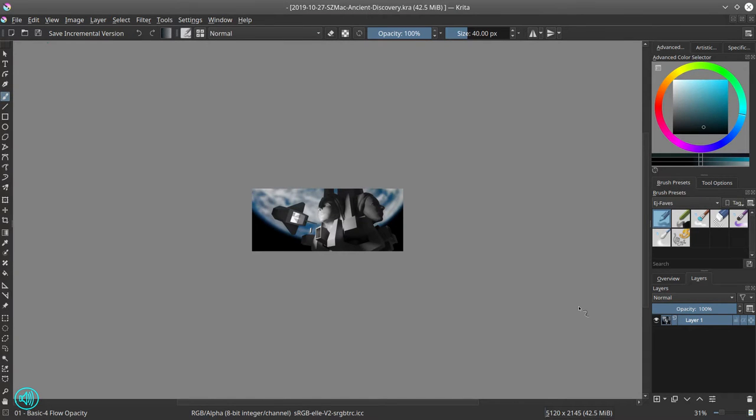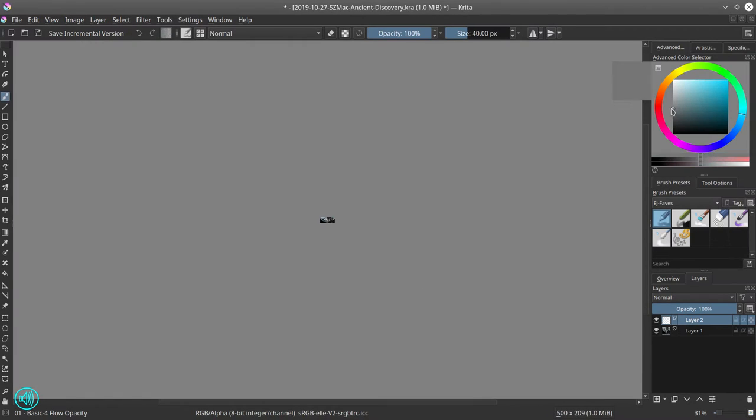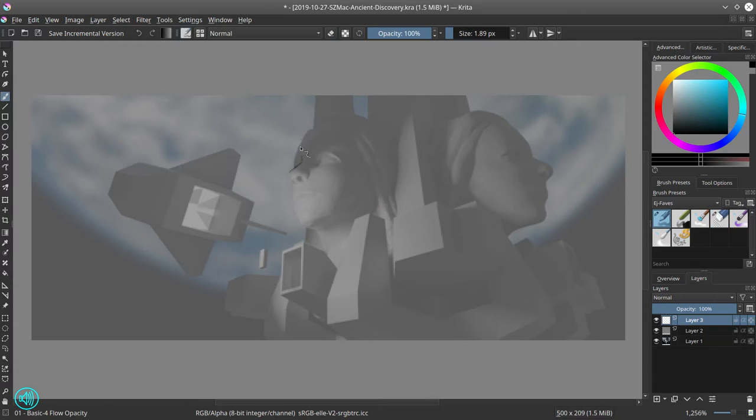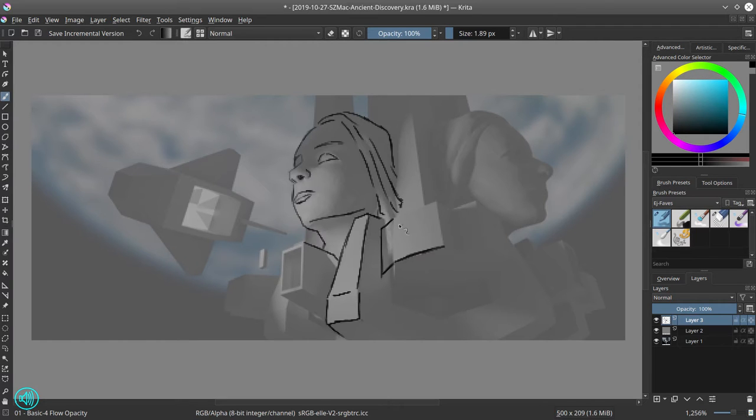Really nice Blender render. And then I imported it into Krita, and then of course, since all the perspective issues are done and all the lighting issues are done, basically what I'm pretty much just gonna do is sketch out the scene real quick, and then I'm gonna do a quick coloring of the scene. Basically, I take my random hue mech brush and I just quickly color it. It's a very unique way of coloring things. Basically, I'm really focusing more on the values rather than the actual hues. Then as soon as I quickly color it with my random hue mech brush, I smudge everything to kind of harmonize all the colors, and then I detail on top of it. So that's typically my process.